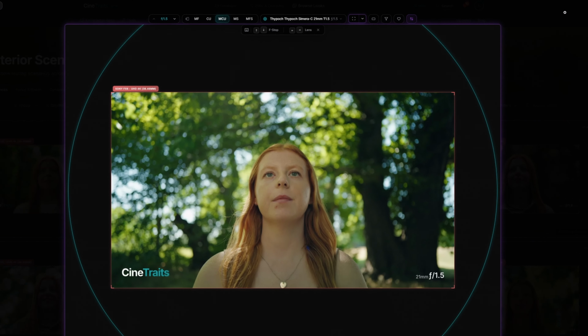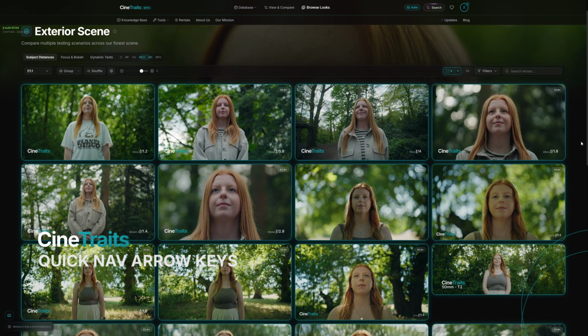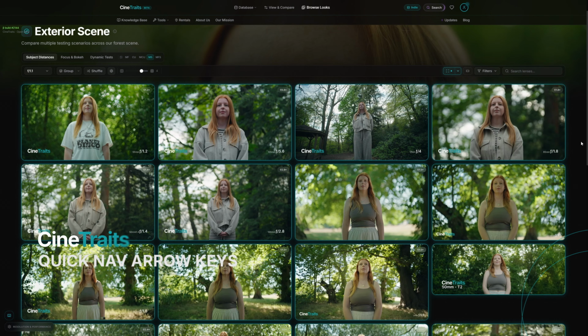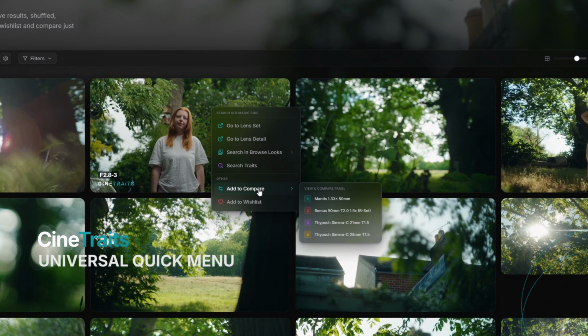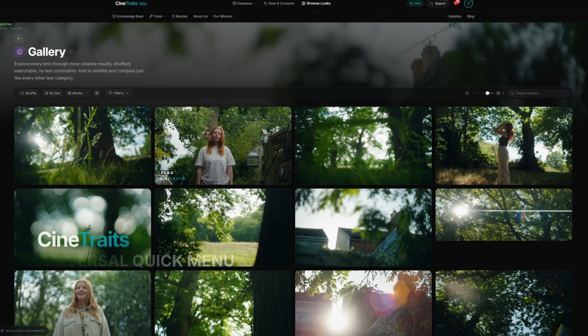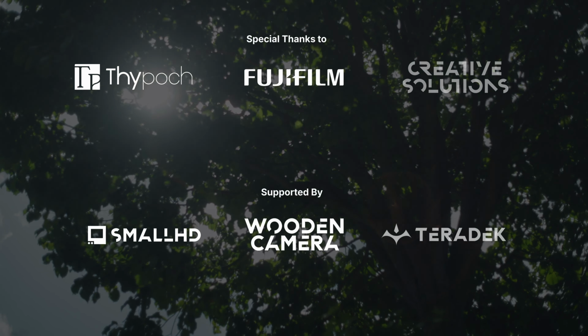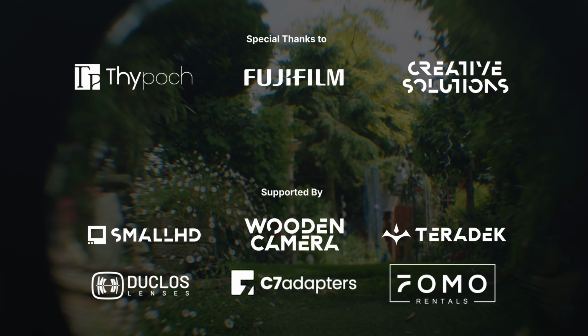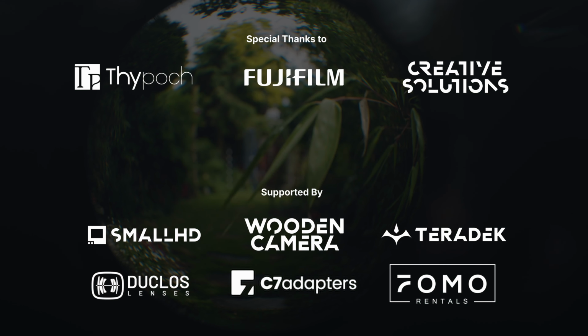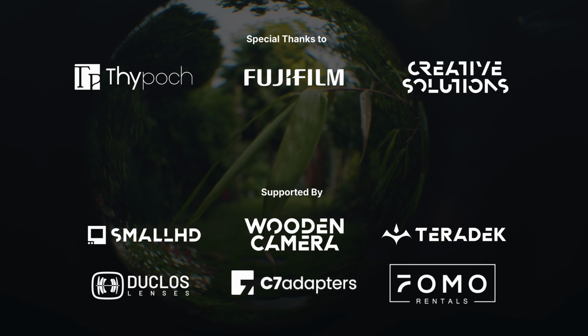With our universal arrow keys up and down and left and right to immediately change lenses, change shot sizes, and change f-stop, and a universal right-click function that works nearly everywhere across the website, this creates one of the fastest ways for videographers, cinematographers, and photographers to discover new lenses. Because we're also doing budget lenses and high-end cinema glass, it appeals to everyone.